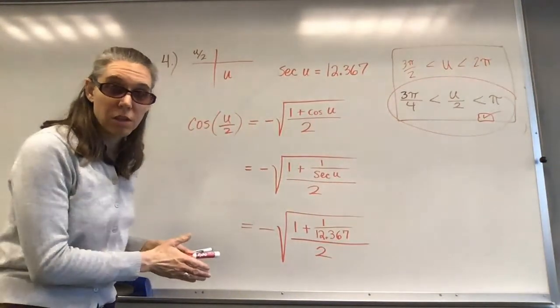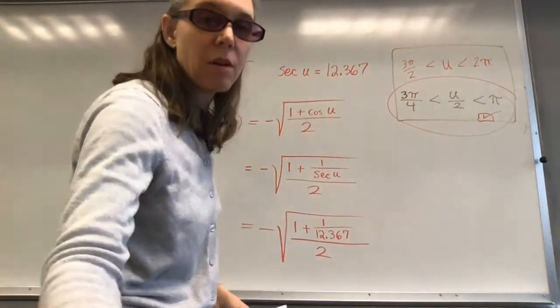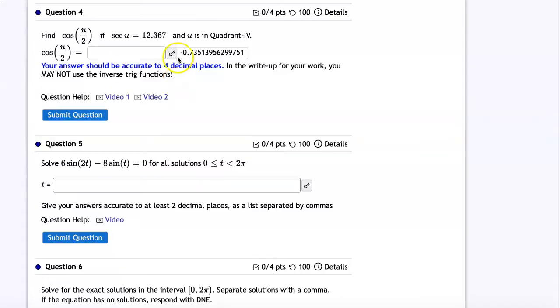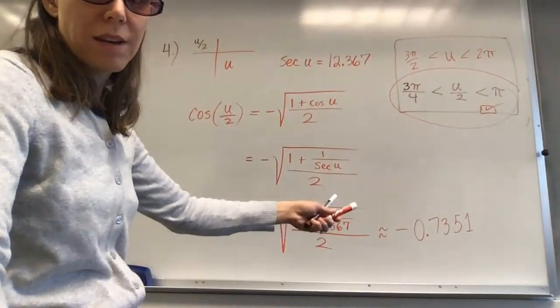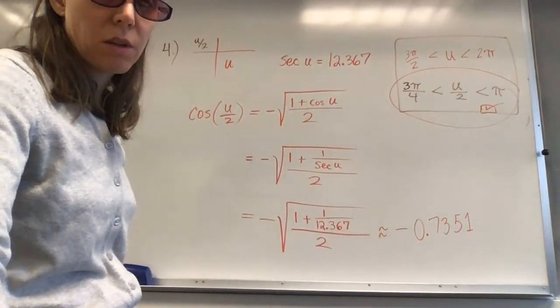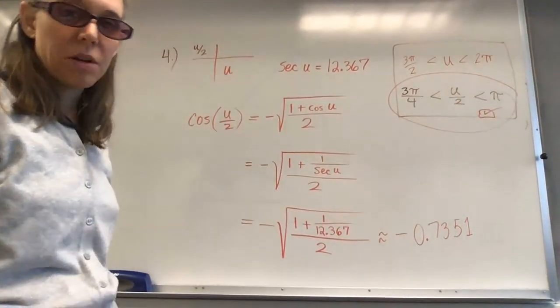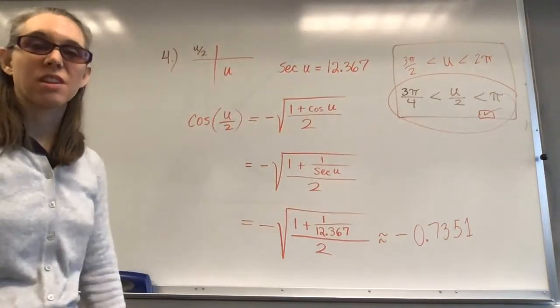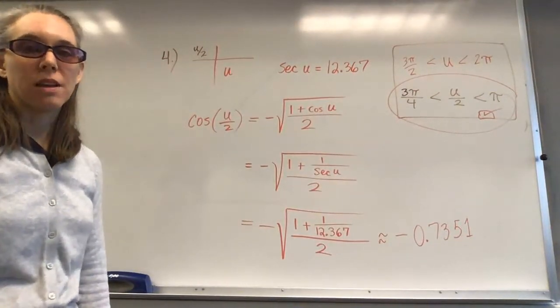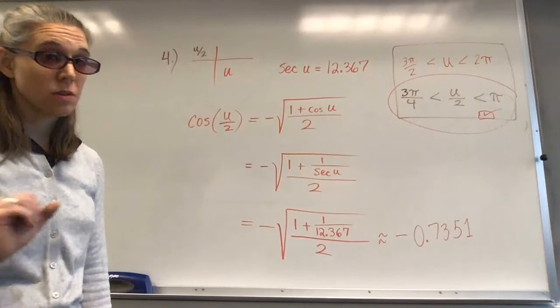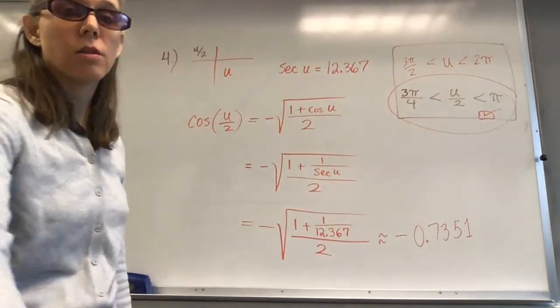And then from here we can use the calculator. So we can just type all that up into the calculator. The result is negative 0.73513, etc. You can see that this 3 does not change the 1 when you round to 4 decimal places. So on the board I just wrote negative 0.7351 as the final answer. So there's the work for question number 4, a brand new problem, but nothing you haven't seen before in terms of a concept. All right, now let's go on to question number 5.